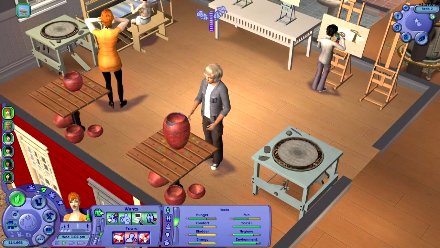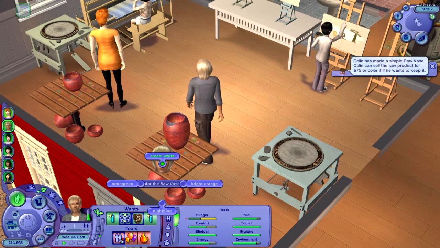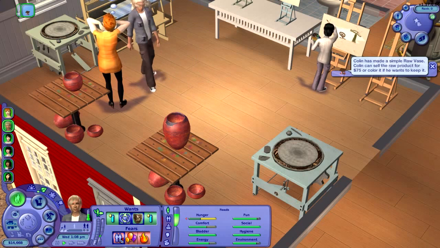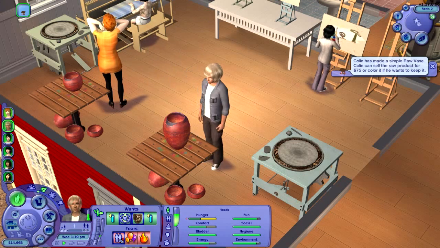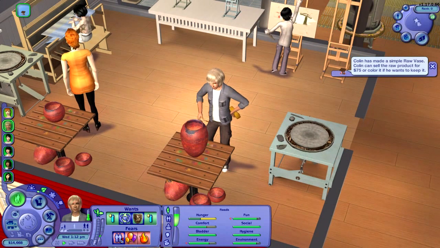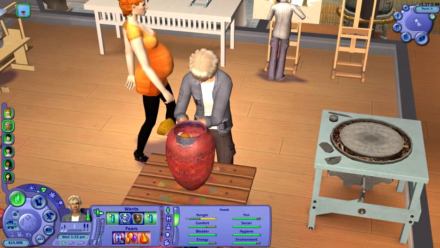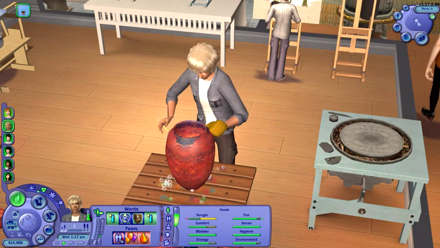Yes! Okay, so Colin can now color the vase, and I'm going to have him color it bright orange. So at this point, he contemplates things. He gets a sponge in his hand and does some painting sponge stuff.